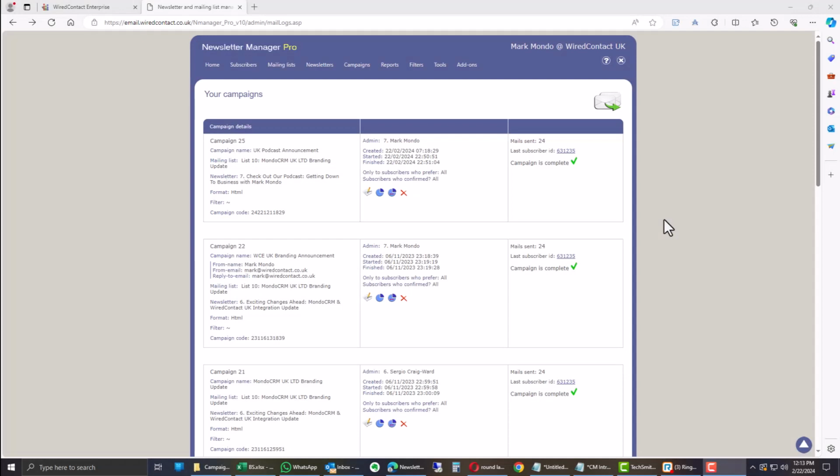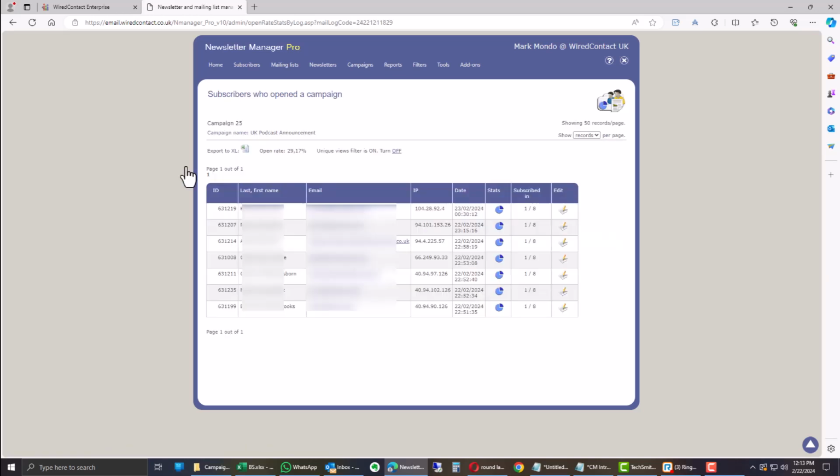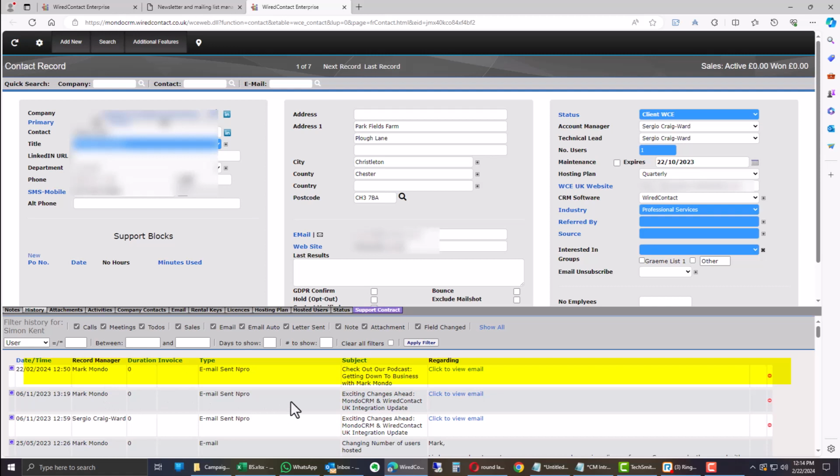Now that we have the completed campaign, let's take a look at some stats. Here are my opens. These are my clicks. Let's go to my opens. And let's say I want to look at my unique views. I will click this icon here, or excuse me, this hyperlink. If you want to see the history in the contact record, you can click here, and you will see the complete history, or essentially the contact back in the CRM, so you can make subsequent phone calls.